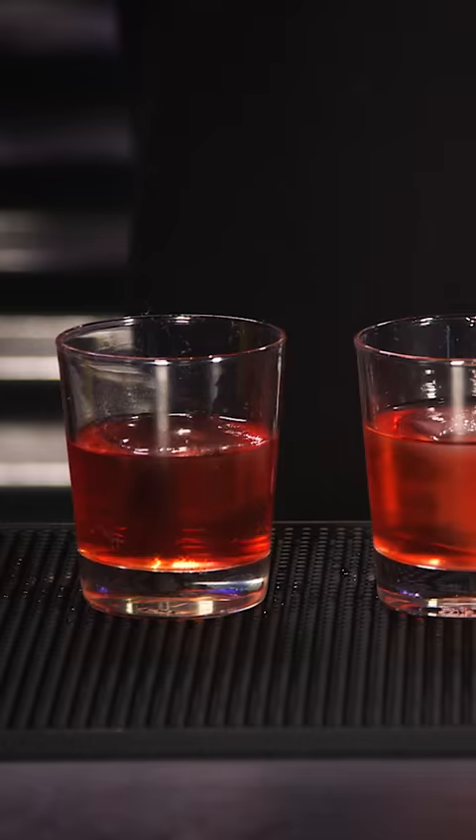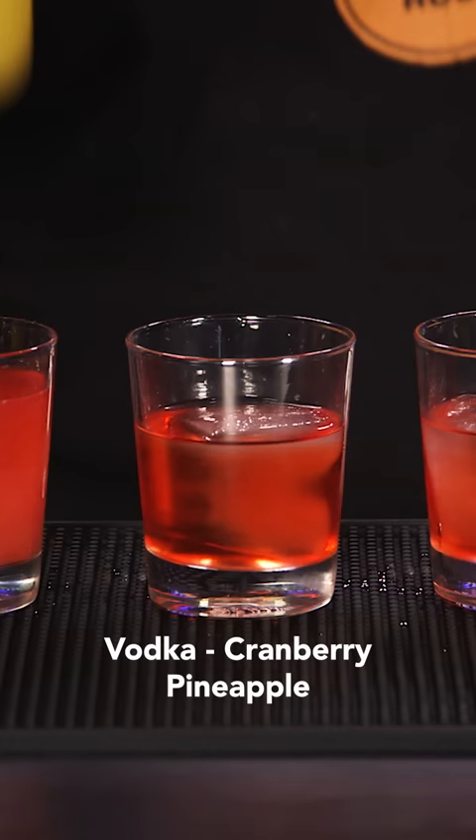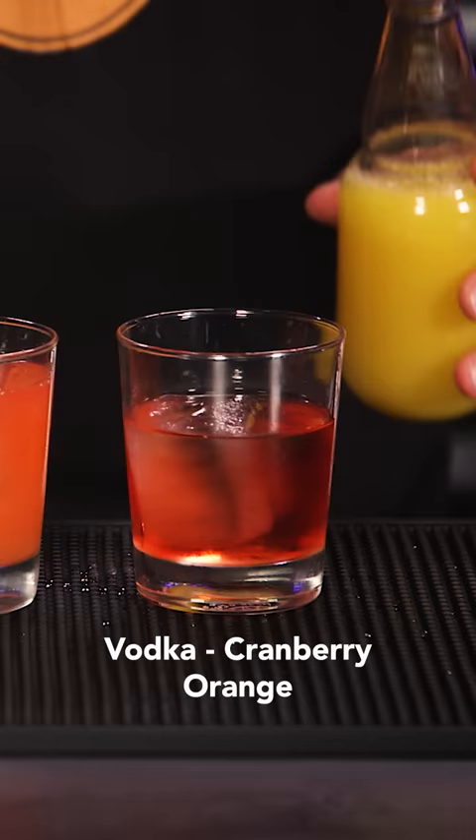You basically have three different options. If you want yours to be a little bit saltier like the sea, make a sea breeze — add a little bit of grapefruit here. If you want it to be a little bit sweet like the bay, make the bay breeze — you can add just a little bit of pineapple juice right here. If you want something different from both of those, you can make a madras — a little bit of orange juice. Cheers, Tammy!